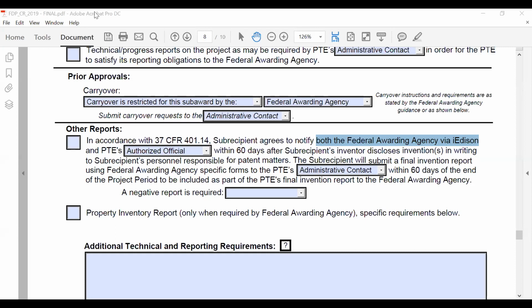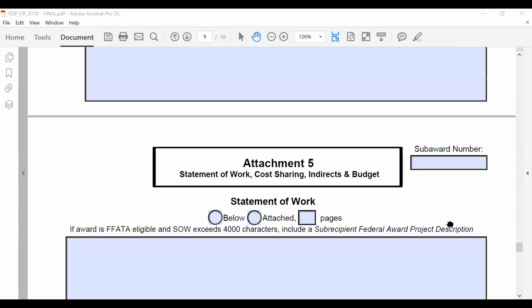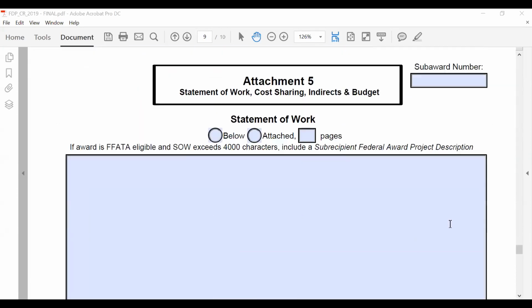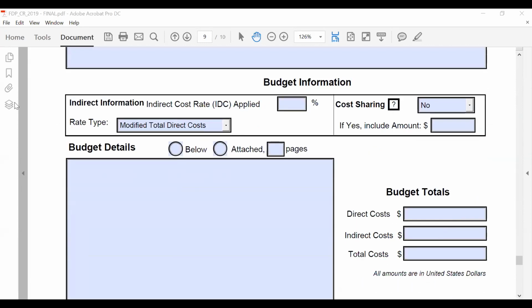Attachment 5 and Attachment 6, there were no changes there. We're just going to briefly show you that. I don't think we actually even put it in. Is there an Attachment 7, or is it just a header? There is not currently an Attachment 7 because we do not have the DUA to put in yet. Perfect. So when that goes as a separate document, that will be a completely separate PDF.